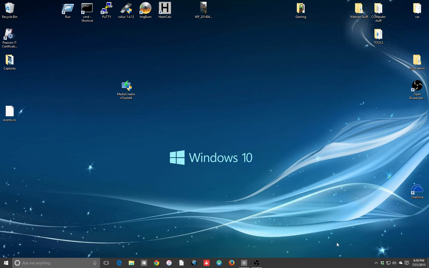So this is going to be a minute. One thing I would also like to say is whatever antivirus software you are running, unless it's Windows Defender, I would highly suggest uninstalling it and then once you've upgraded, reinstalling it. Because my Avast 2015 free edition was causing some issues when I initially upgraded.